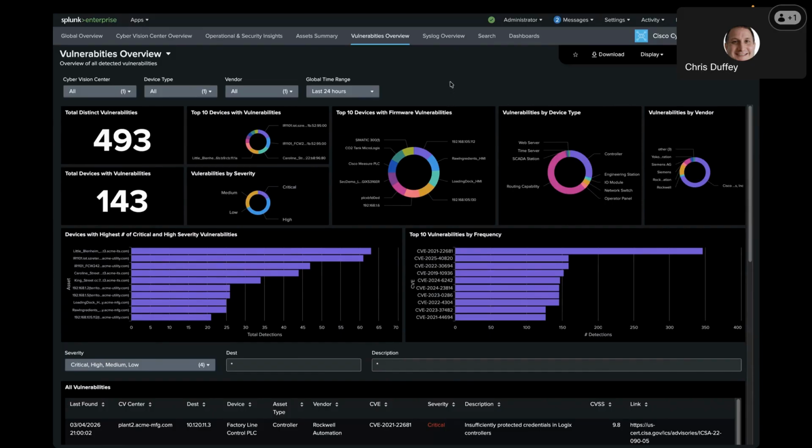So all of this comes essentially using the add-on that is then used to feed the app here. If you use Cyber Vision or you're looking at it, this just gives you a really quick idea of some of the insights and views that you can have out of the box by leveraging Splunk together with it.